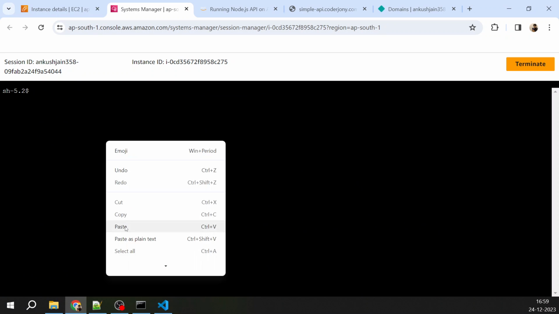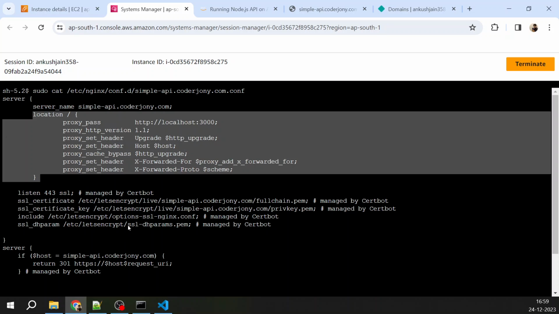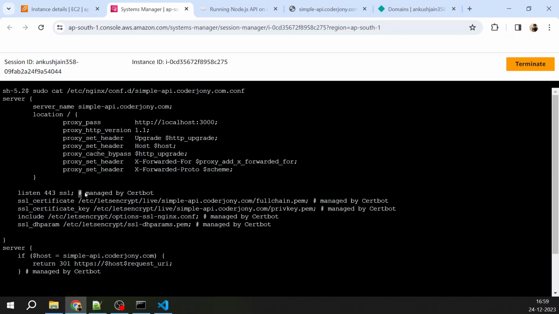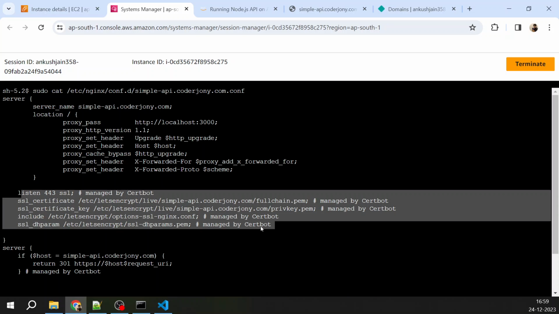So we will see what changes it has made in this file. I will use sudo cat to print the content of this file. You see, we had updated only content like server name and location. We had added, I guess, port listen 80, but now it has removed that listen 80 and changed the port to 443 with SSL. It has added this instruction, managed by certbot. It has also updated the keys: ssl_certificate, ssl_certificate_key, include, and all these sections have been updated by certbot, which is a utility to generate and manage SSL certificates.